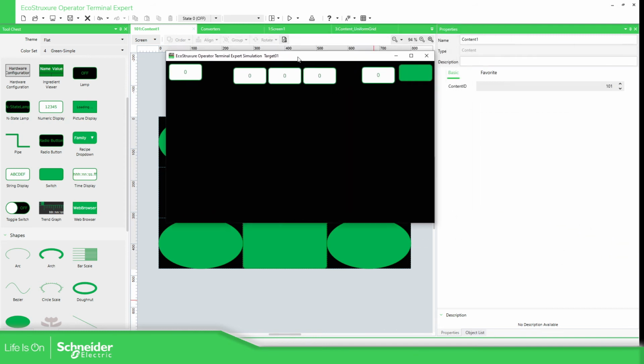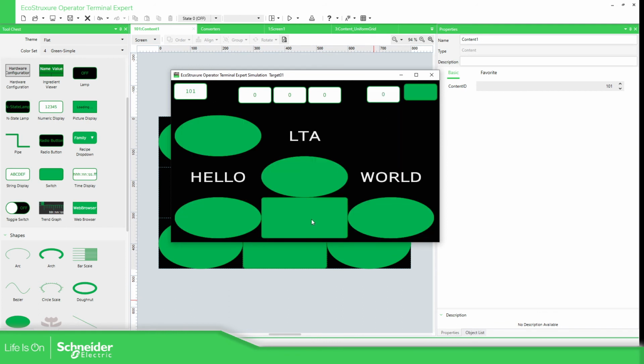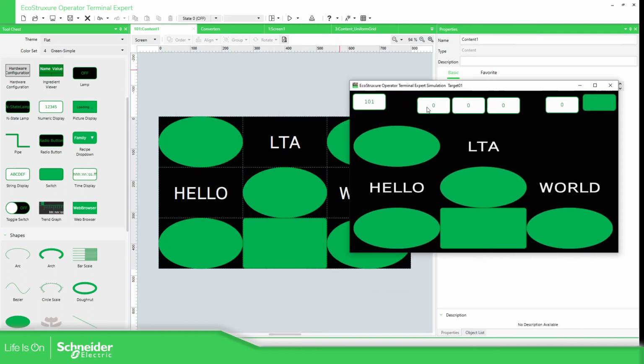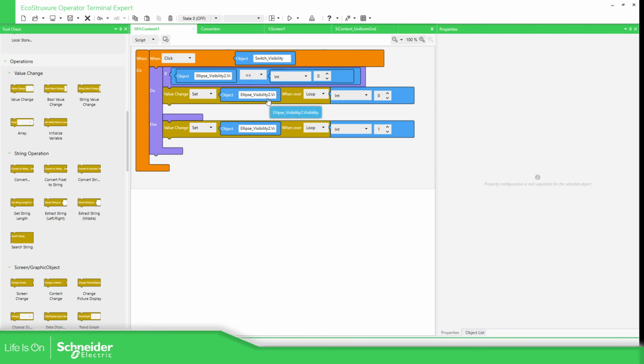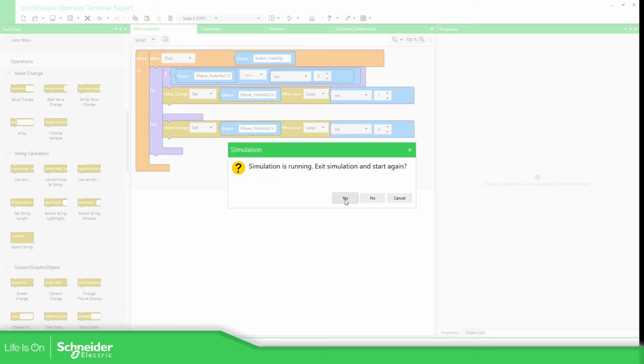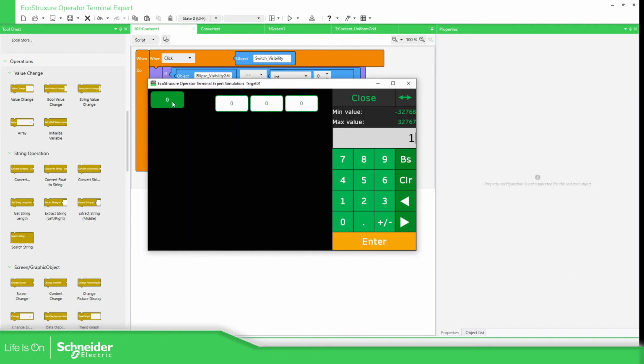I bring here this way, 101. Probably got it wrong. Let me just double check. Script visibility. Here, the other way around. My bad in there. 101.